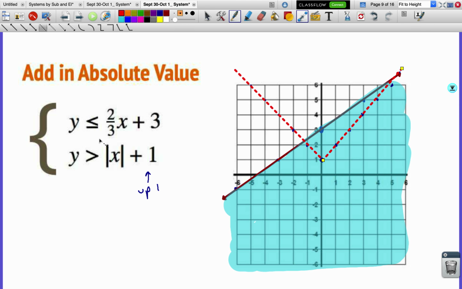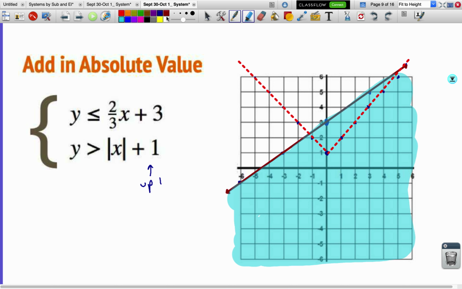All right, and then greater than means shade above this line. So what happens when I shade above that line? Let's do another color. So I'm shading above this V shape. I'll see one section gets darker. Is that triangle in the middle, and that's the only part that we keep. I'm not going to erase everything else, but we only keep this.